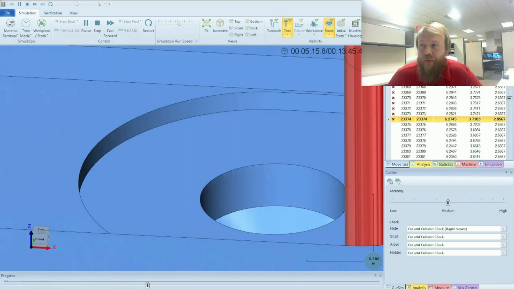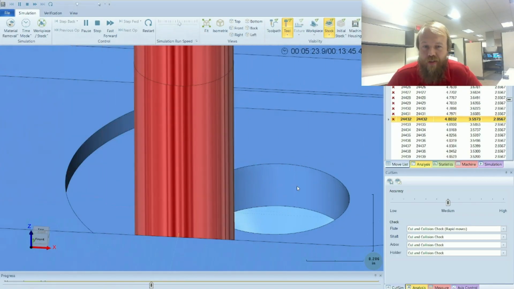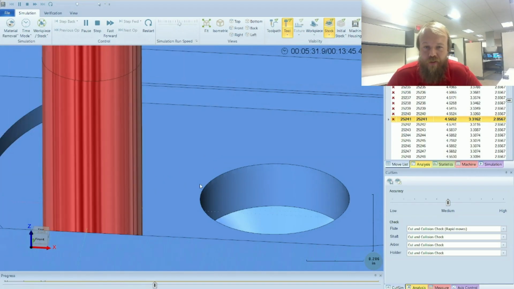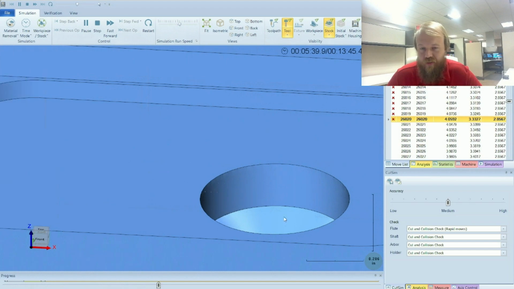So yeah, the topic is milling with rest machining, save time, reduce wear. You can see this is a great way to reduce wear on the tool. Instead of using the end mill to plunge down into the stock, it's going to start in that hole and work its way out from there with the side of the tool.